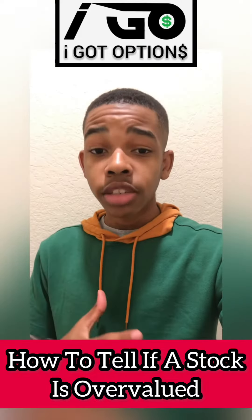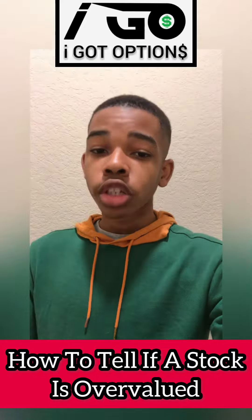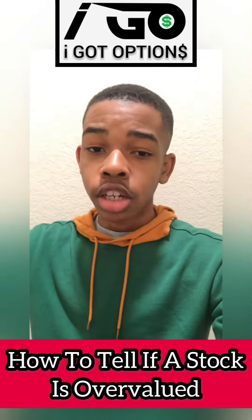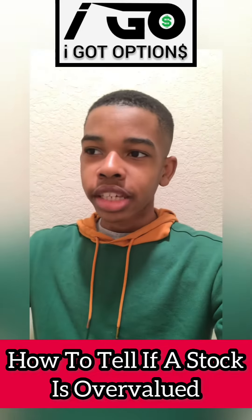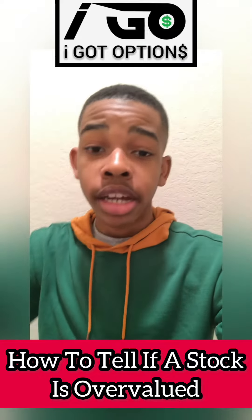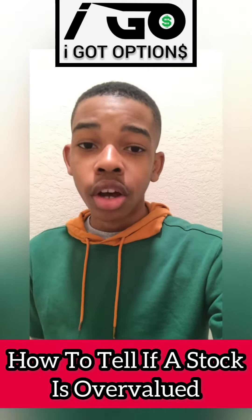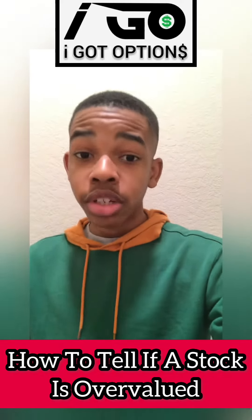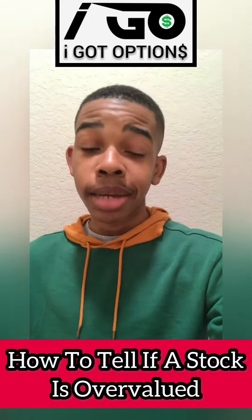This concept is actually very interesting because you have to take into consideration not what you think is overvalued, but what investors think is overvalued. The reason I say that is because investors are the ones capable of drawing stock prices up and down. Retail traders don't have that much financial power to cause these price moves we see every single day.